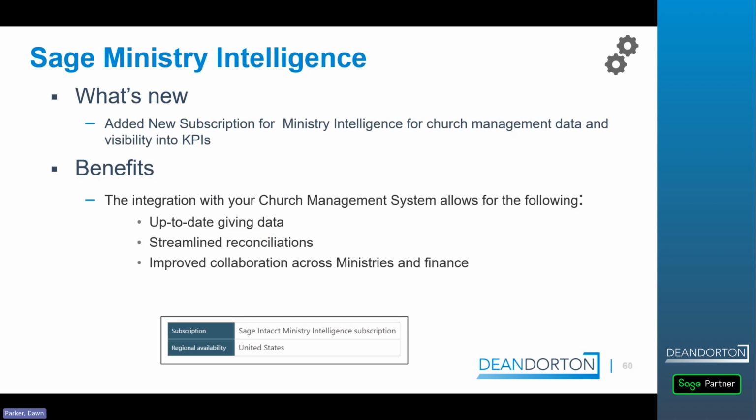So there's a Sage Ministry Intelligence subscription. They added a new subscription for Ministry Intelligence for church management data and visibility into KPIs. So this Ministry Intelligence seamlessly connects accounting and business operations by delivering key church management data and insights critical to strengthening congregation health. The integration with your church management system allows for up-to-date giving data, streamlined reconciliations, and improved collaboration across ministries and finance.